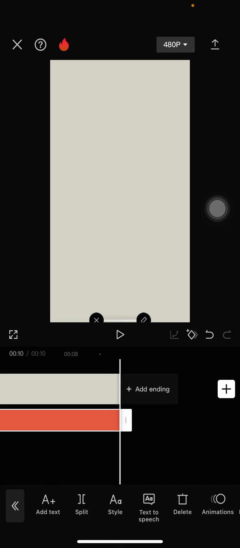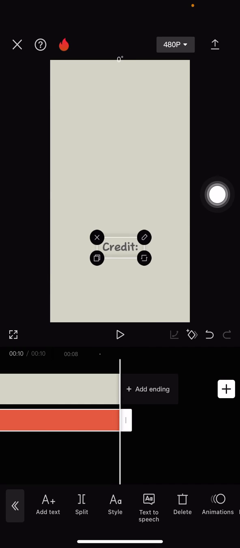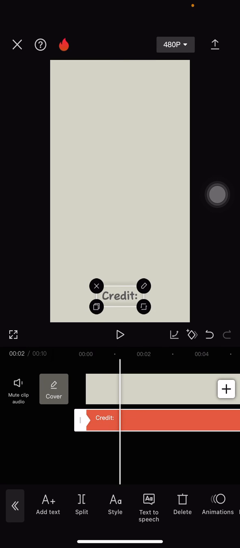And the next thing you need to do is drag the text up to the upper side until the text disappears, just the same as we did before. Okay, and here is the result. Okay, let me show you. So the text will be running from the bottom part into the upper side.